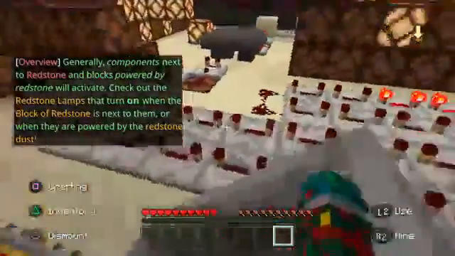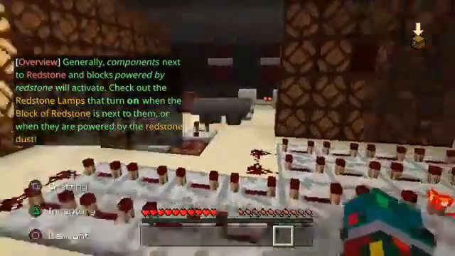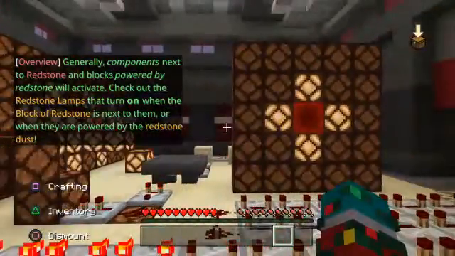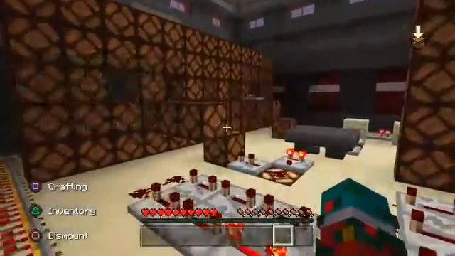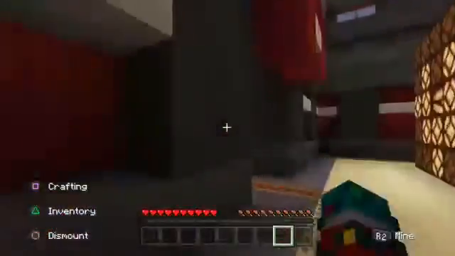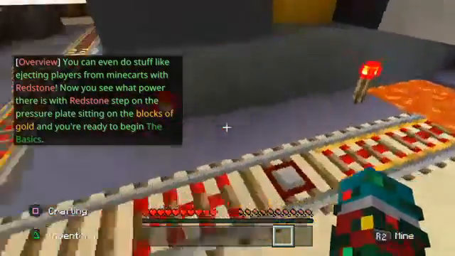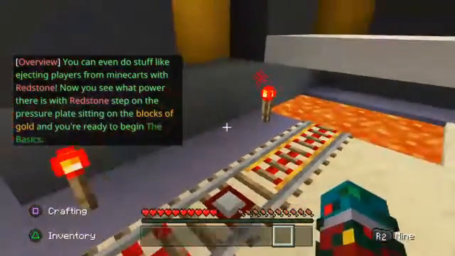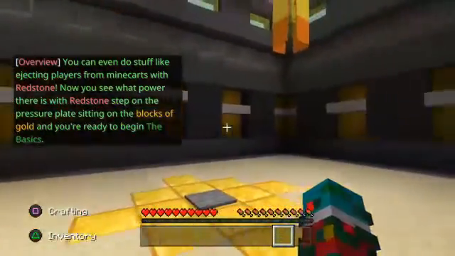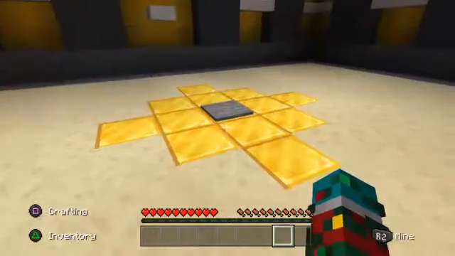Generally, components next to redstone and blocks powered by redstone will activate. Check out the redstone lamps that turn on when the block of redstone is next to them or when they're powered by the redstone dust. You can even do stuff like ejecting players from minecarts with redstone. Now you see what power there is with redstone. Step on the pressure plate sitting on the blocks of gold and you're ready to begin the basics.